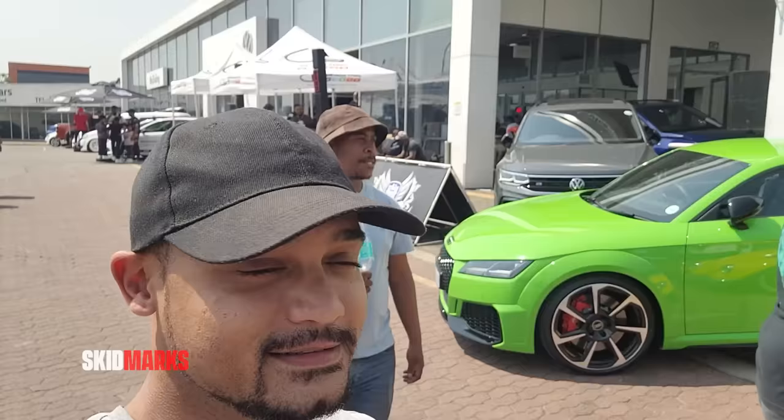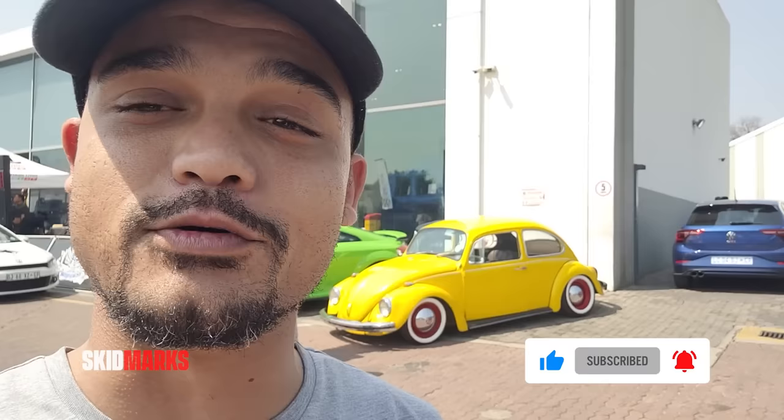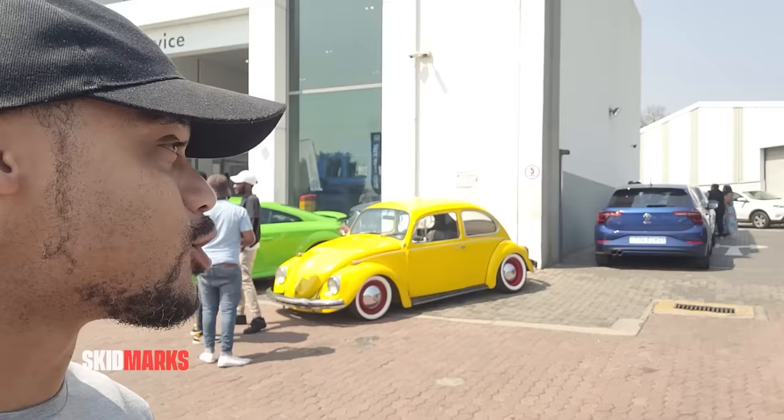So what's up, guys? As you can see, I'm out at McDulings VW, out in Booysens. The VW Campfest team is hosting a park off here, and I decided to come with the Beetle. It's the first park off that I'm attending with the Beetle. So let me know what you guys think of the car. Does it look good? I know the interior looks like crap, guys, but hey, I thought let's just bring the car out, show people what I drive, that I do have a little bit of pride in my own car, you know.